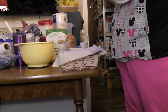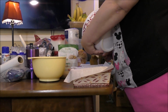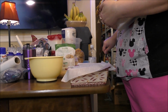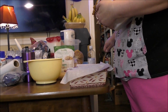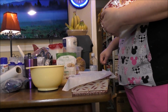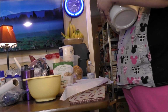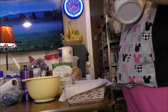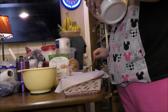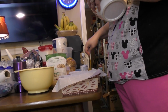But the other day when we fixed some banana nut bread, oh my gosh, it cooked for an hour and it wasn't burnt, but it was crunchy on the ends, and I absolutely loved them. Now my daughter did not like the ends or the crust or whatever you want to call it, so I got all that. And that's good because, see, I didn't put any sugar in here. It's got my Truvia brown sugar, so I could not find a keto spice cake.